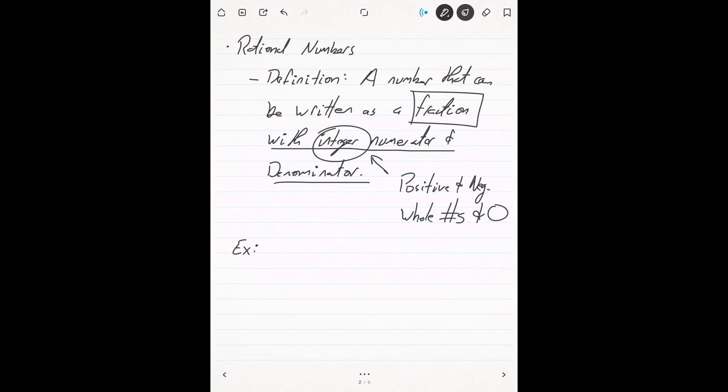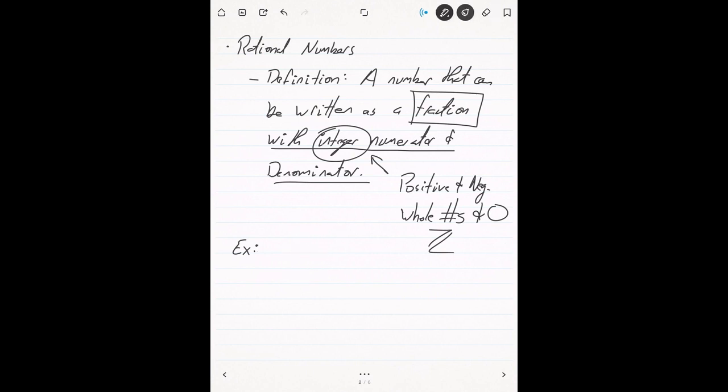Well, something like a half, right? That 1 is an integer, and 2 is an integer. And the symbol for integers, remember for real numbers, we had the bold R for real numbers. The symbol for integers is actually a bold Z. And to show a bold Z, we include this kind of line break in between the two parts of the Z. So both of these, 1 and 2, are integers.